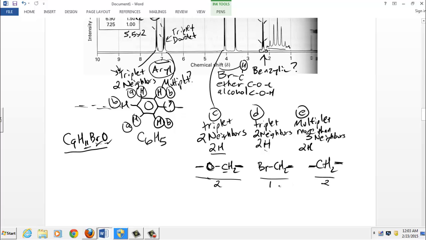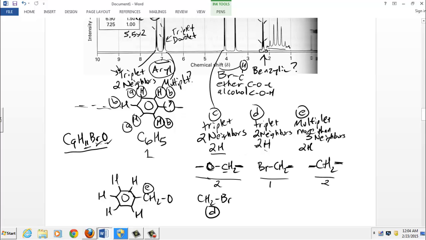This one only has 1. And this one only has 1. And so they must be at the ends of the molecule. Right? So I'm going to put a benzene ring down here. And then this other group, I'm going to put at the other end. That's my peak D. And now we have to decide, do we put the CH2 group, then the oxygen? So that's the CH2 group. That's my peak E, because it's benzylic. And then I have this O, and then a CH2. And this would be C. That's one idea. Or I could have attached them the other way.